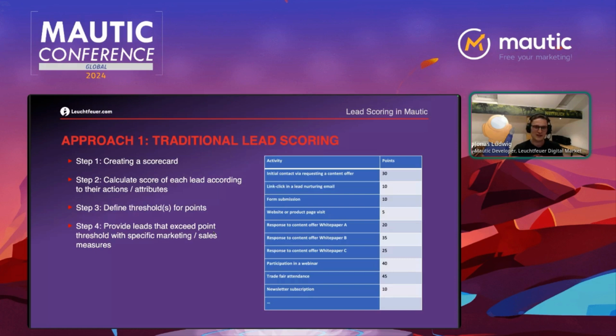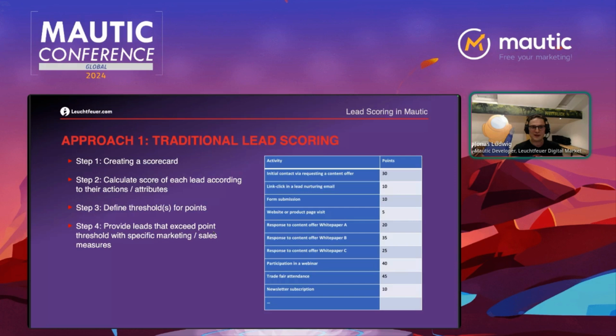And in the scorecard, we define how many points they get for executing this activity, this action, for example, submitting a form, and also how many points they get for having this attribute. For example, if they are the CEO of their company or if they work in this industry.